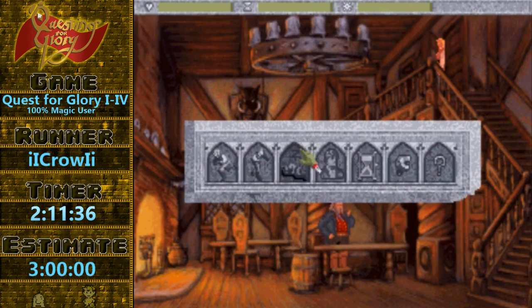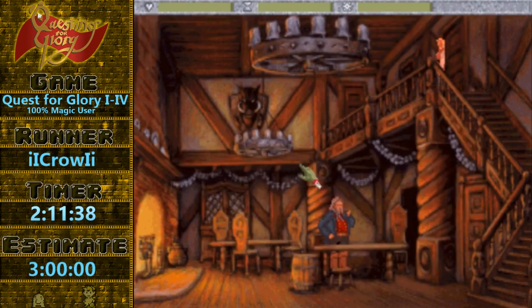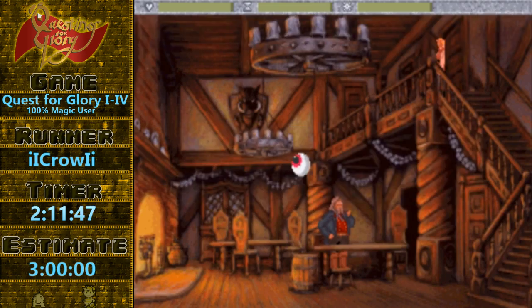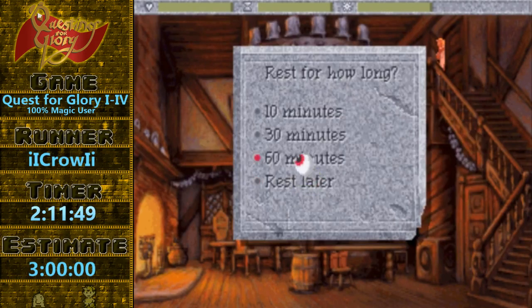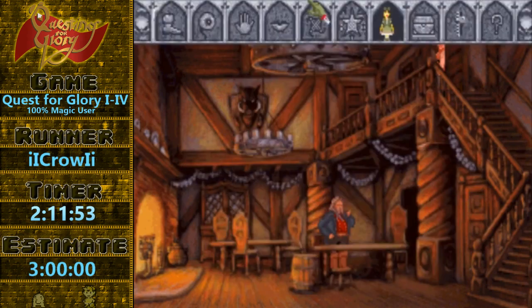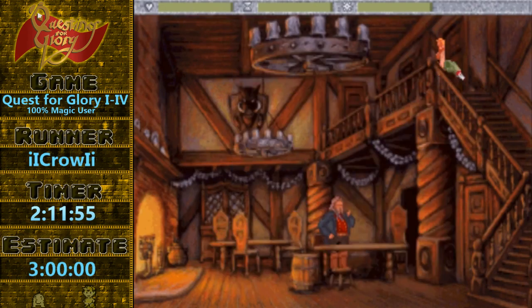Correct. I mean, you could rest in there. It would just take a little longer. Yeah, if you rest in your room, the game has you do this animation where you get onto the bed and then get back off of it, so... I think that was enough? I could be wrong.